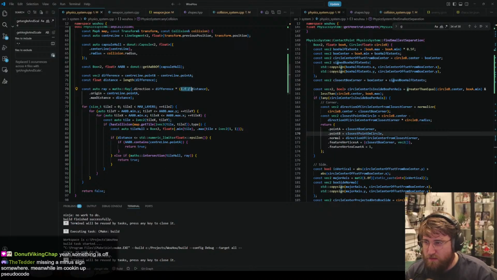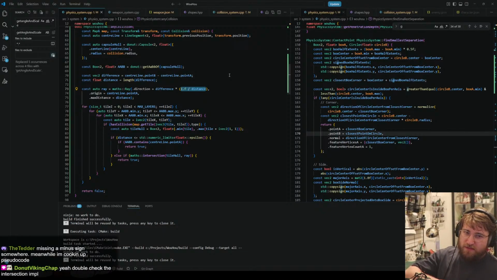Is 1 divided by distance correct when distance is negative? Because double check the intersection implementation. It's not this then.